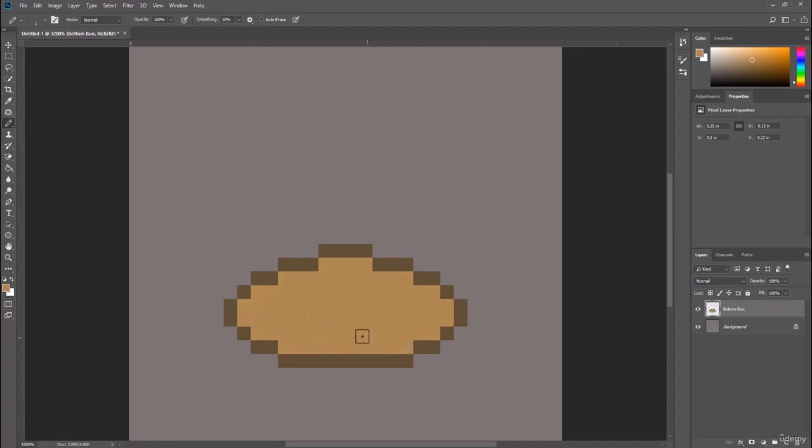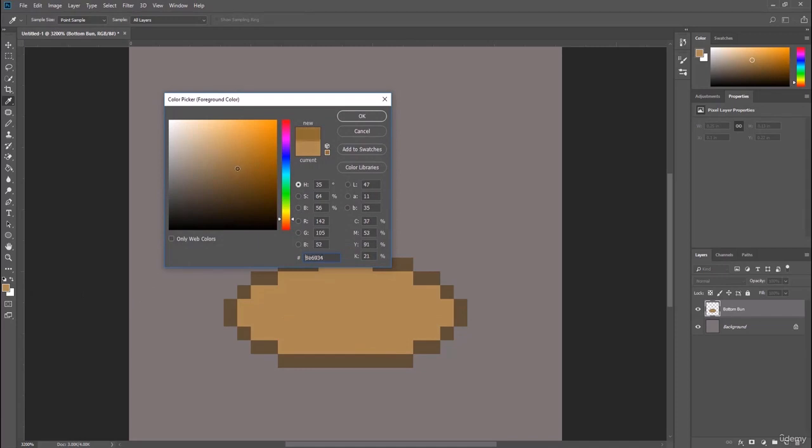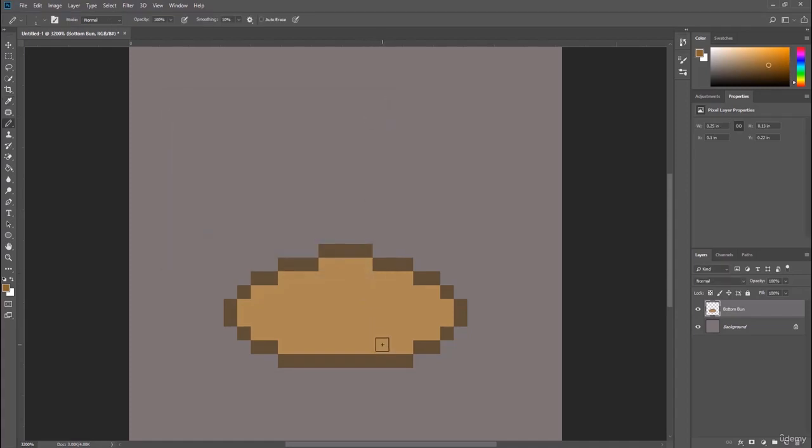Now to add a little bit of shadow on it, I just simply choose a little bit darker color and simply add a shadow.